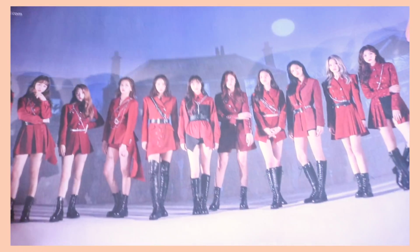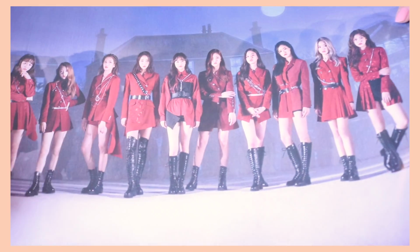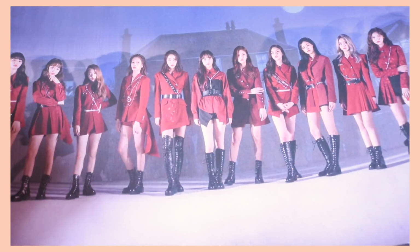So let us see. Ooh. Okay, so our first poster is this one. It is one of all 11 girls for this comeback. Same as the album cover, basically, right? That is cute. They look pretty cute like this, lined up against the blue. And let's see the back poster. Oh yeah, it is indeed the same as the cover. This is kind of cute. All right, yeah, this is the second poster. So yeah, that is basically it.